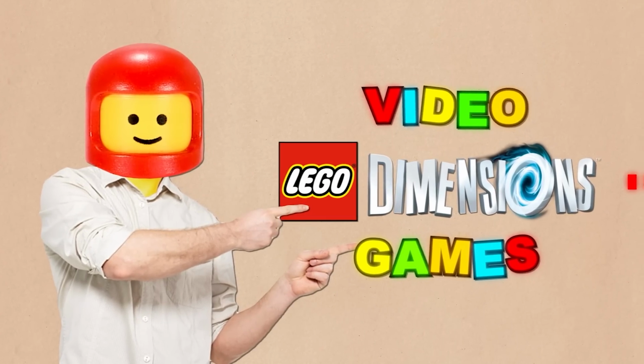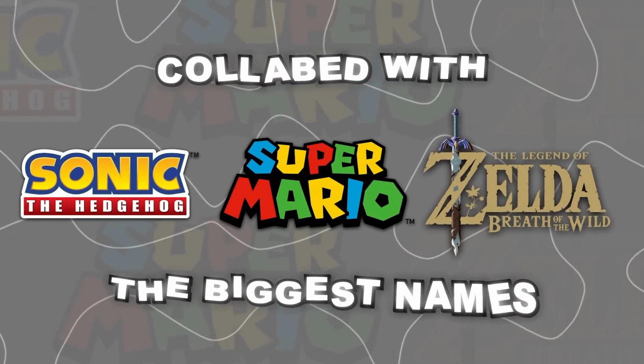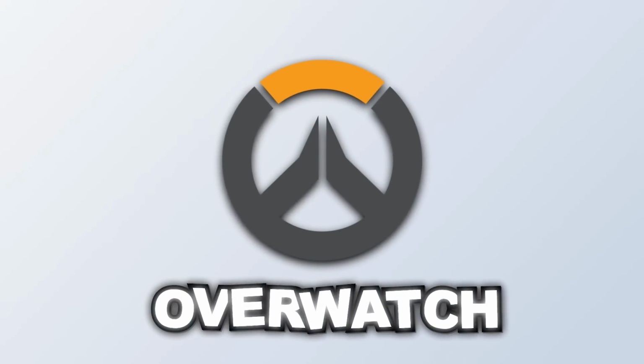Lego and video games go together like peanut butter and jelly. From Mario to Sonic and even The Legend of Zelda, they've collabed with some of the biggest names in the game. So today, I'll be going over some of the most popular video games in Lego. Let's go. Up first is a Lego theme based on the game Overwatch.